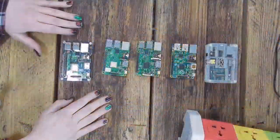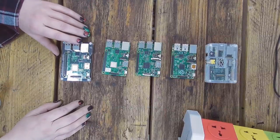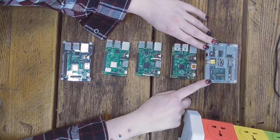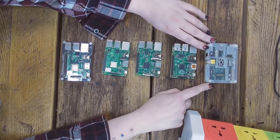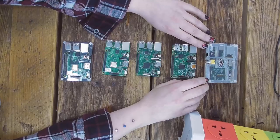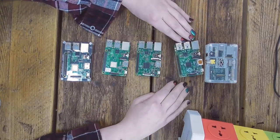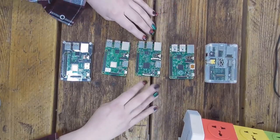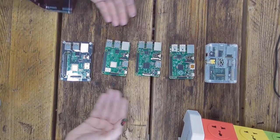Here we go. Here's the evolution of Pi. Starting with the 2011 one with CE written in a nice serif font, and then moving up to the B Plus. And then we've skipped the 2 and gone straight onto the 3 there. And now the 3 Plus.